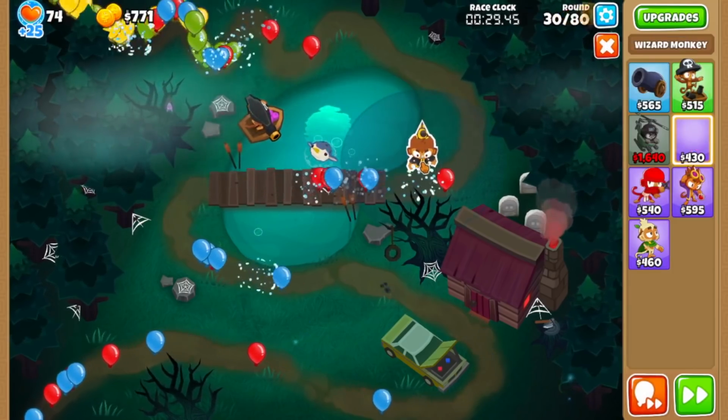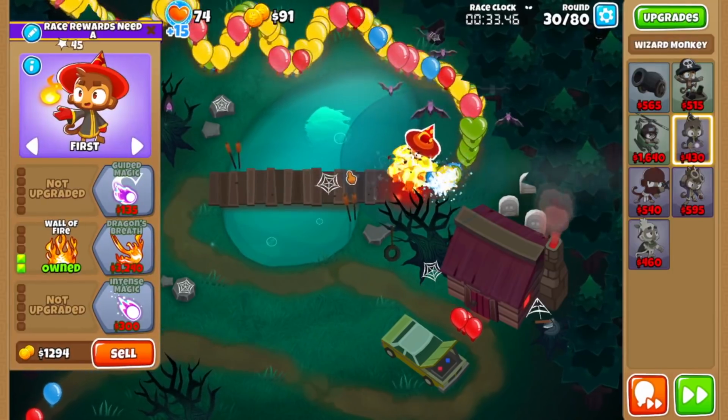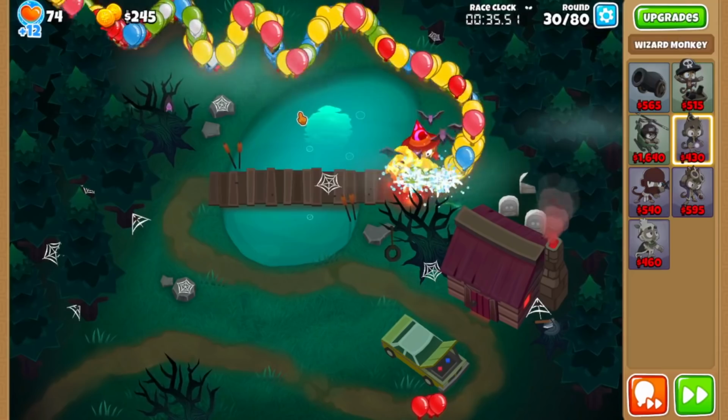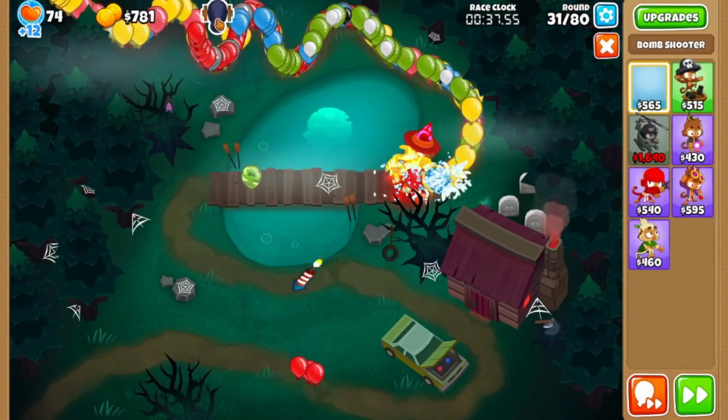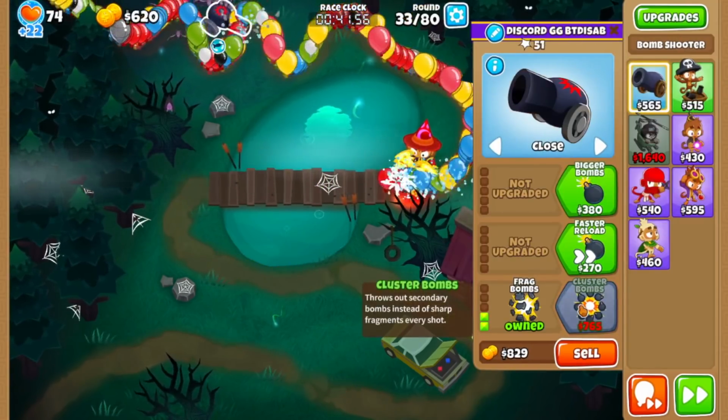So that basically adds 1 Pierce to the dart and all the grapes, which is huge because it shoots out so many projectiles. That's why you want to go for it. And then we basically go for a wall fire. You want to sell the boat for it, of course. Next up after the WAF, you want to go for a bomb shooter.